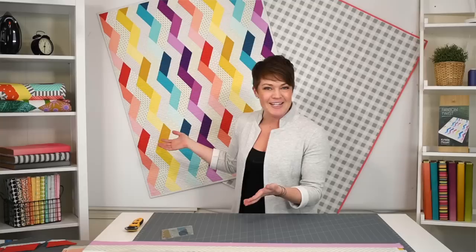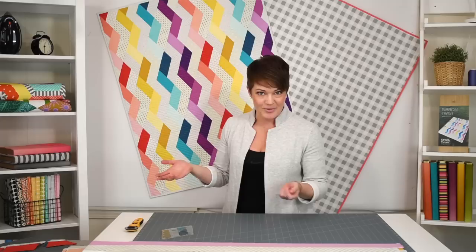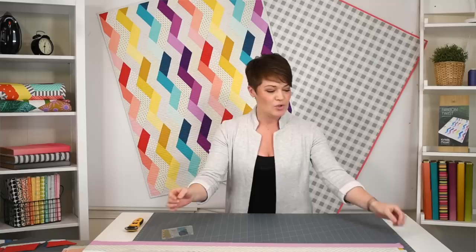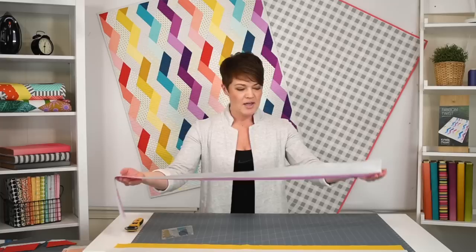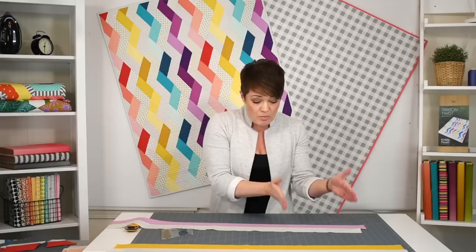This is Ribbon Twist, just a little freebie PDF download pattern I've put together. This is a baby quilt size and it just uses up random two and a half inch strips. If you're like me, you probably have a bunch of those laying around — jelly rolls, odds and ends left over, so why not use them up? All it is, is two strips sewn together. I've got a colored one and a neutral one, and I did a couple of these. The whole quilt takes 12, or you can make it bigger or smaller. I did 42 inch strips — full width of fabric, selvage to selvage — but you could just use smaller chunks too.